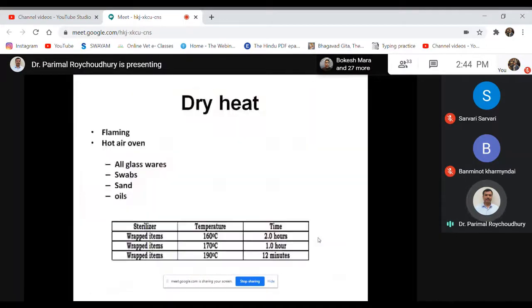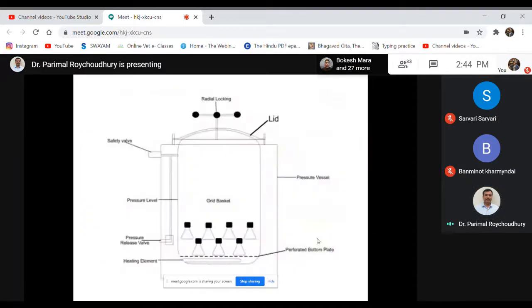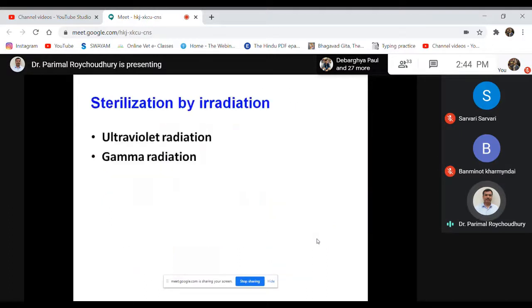One is the dry heat, another is the moist heat type of sterilization. Most of the time we'll be doing this technique. Whenever we prepare any media, we sterilize them by autoclaving, and glasswares we can prepare by the hot air oven method of sterilization.